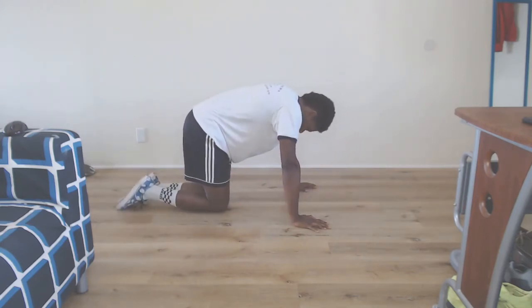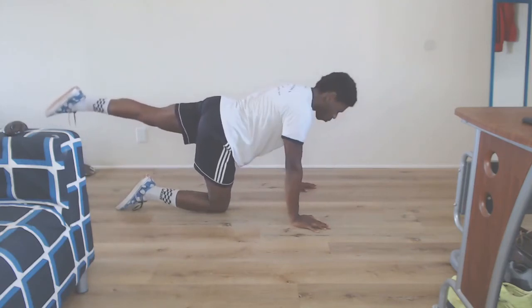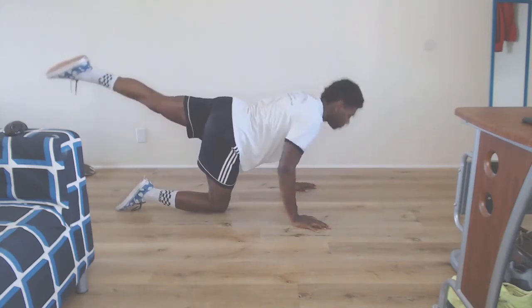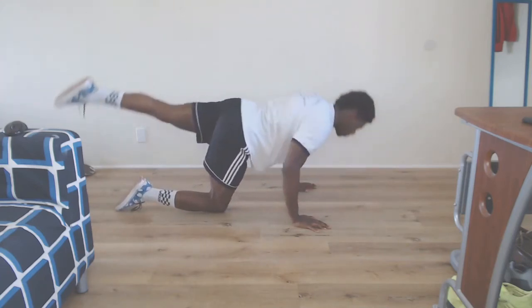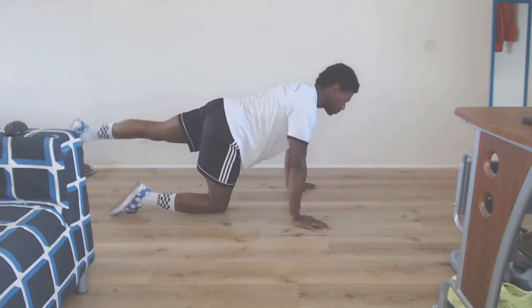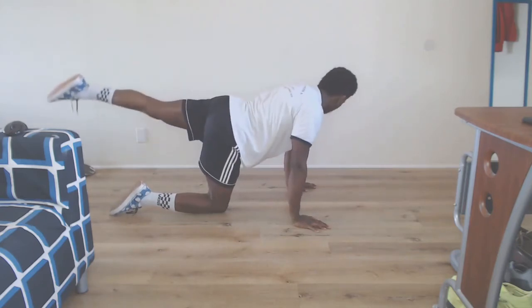And now go over to your left leg, same thing. And you want to make sure that the leg that you're holding up is your back leg in your lunge. So if you're a lefty, your right leg will be up behind you. If you're a righty, your left leg will be up behind you. Good job.